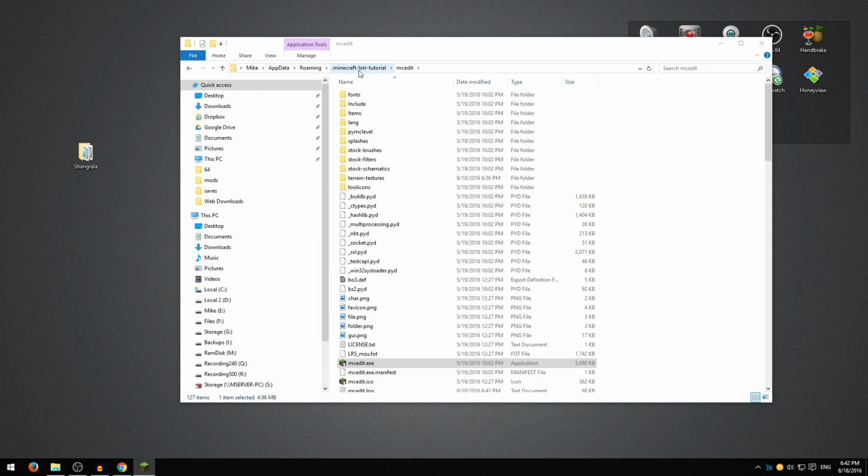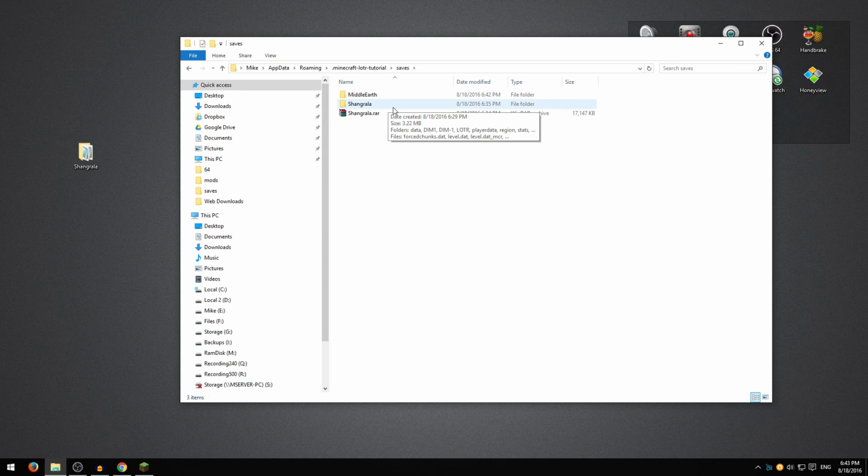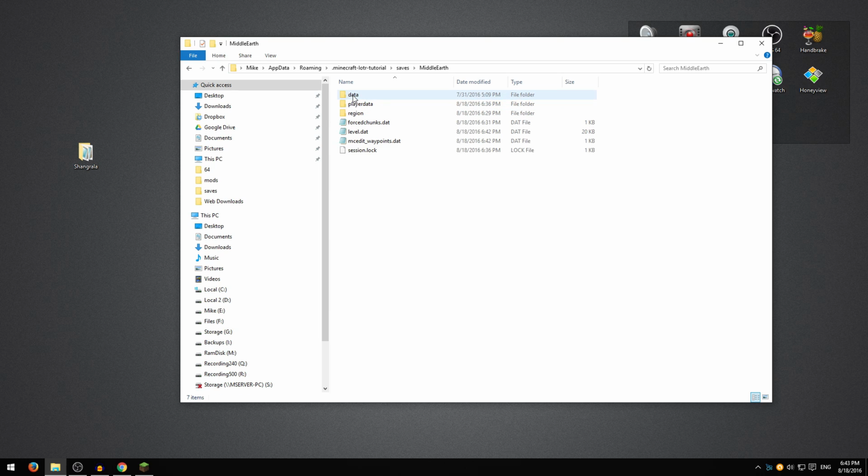Now, there is a little bit of extra work that we need to do to turn our save files here back into something that Minecraft understands. Because remember, we moved the Middle Earth dimension out and we did a bunch of weird stuff. So we're going to go back into our Middle Earth folder here. And basically we want to keep three things. We want to keep data, we want to keep region, and we want to keep force chunks. The rest of this stuff, player data, level dat, MCEdit files, session lock, it has to be deleted. So we're going to delete all that. We only want these three things.